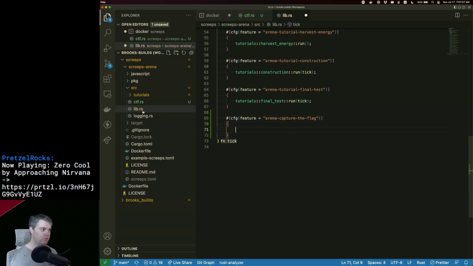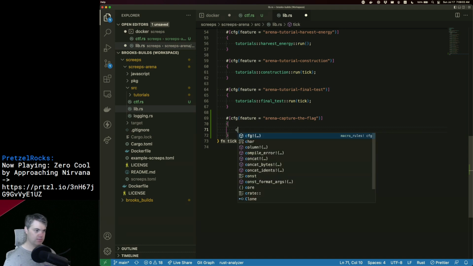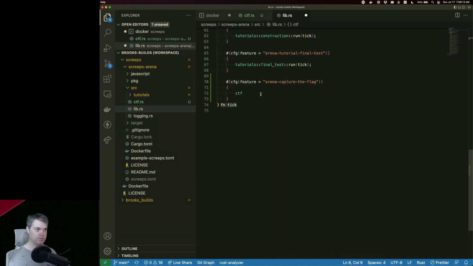All right, so I need a run. Do we want to do anything? Well, I don't know if I really care about the first tick, but we can take something in for that. So with the current tick, which I think is a U32. And I don't know if we need to return any errors or do any error handling. We can deal with that later as it were. Okay, so that brings that in.